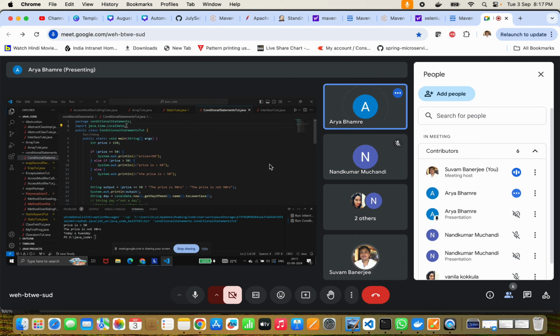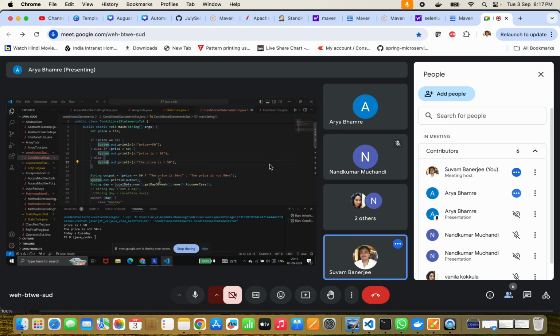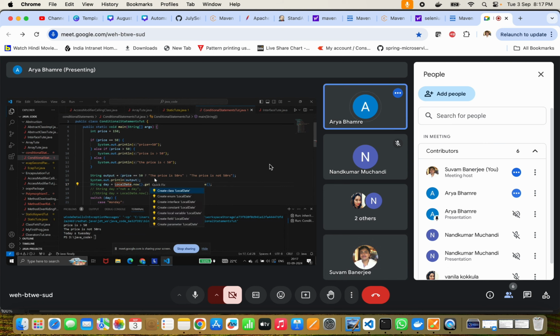Okay, delete the import statement. You will get red color. Now hover on LocalDate. Quick fix, just hover. Is there any import? No, right? Why are you not seeing that import statement?